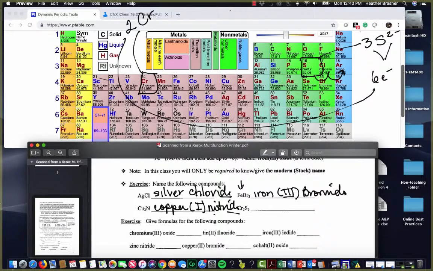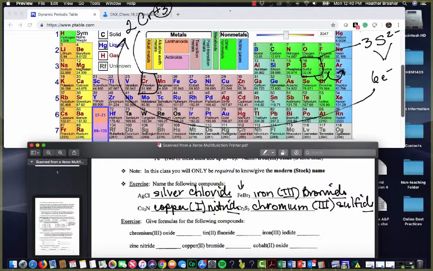So what do we need to do to this guy to make it equal to 6 protons or positives? And if you said put a +3 on it, then you would be right. So then it is chromium(III) sulfide. And the -ide is at the end. So that's how you write the name from the formula given.